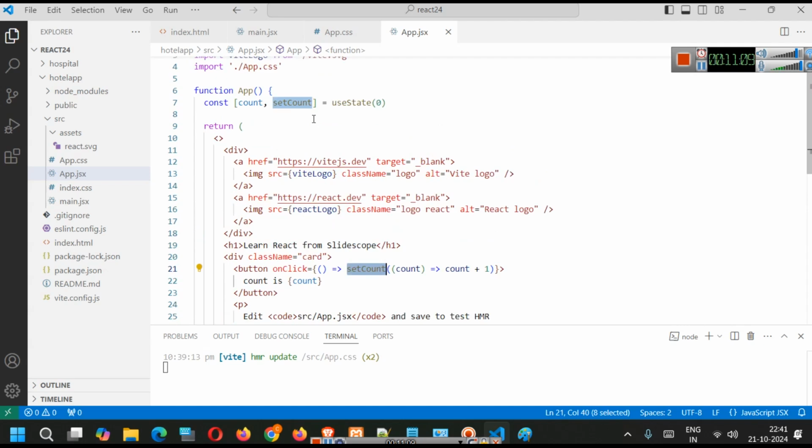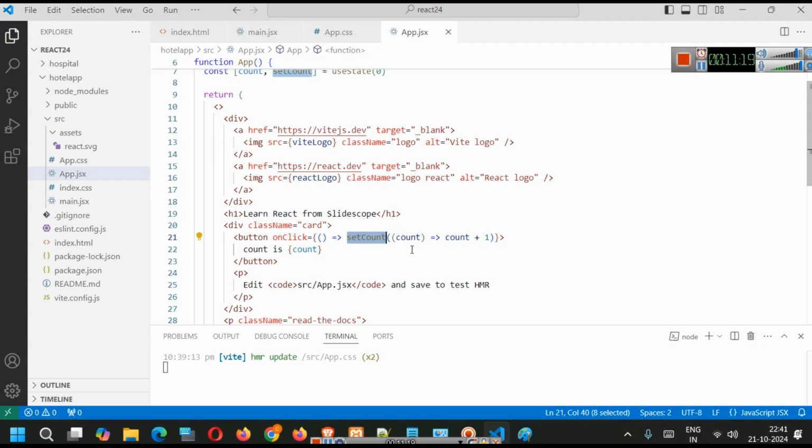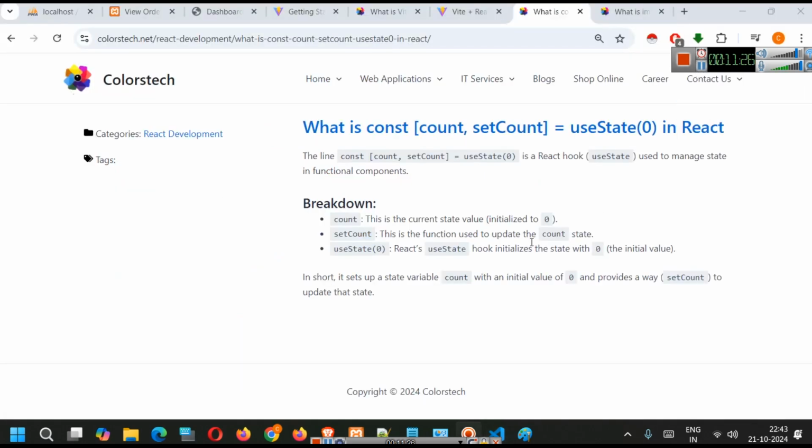Here you can see we have declared a constant, const, count and setCount, with useState(0). And what we are doing is setCount(count + 1). Again, we will understand what this constant count, setCount is. The line const [count, setCount] = useState is a React hook, useState, used to manage state in functional components.